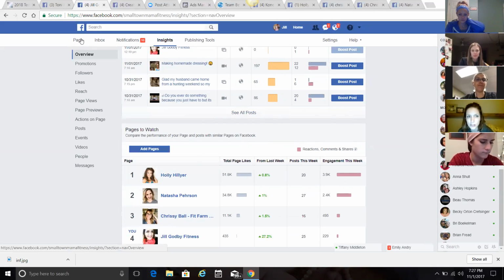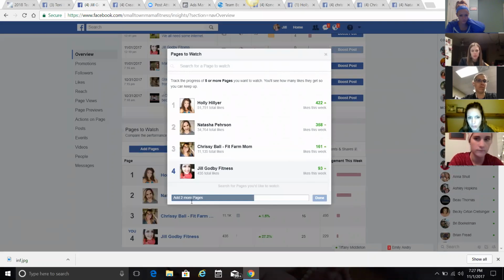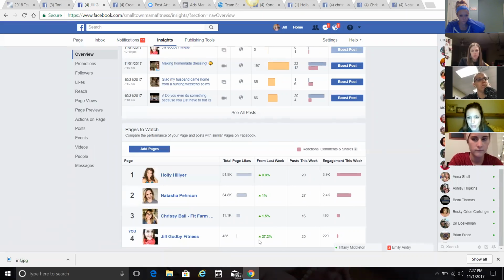On this overview tab, you click add pages and then you can add another person. You can add up to 6 pages. Comparison-wise, it's like, oh, this little tiny page down here, but it's fun because you can see your growth, your percentage change from the previous week, and when it's a new page, that growth is going to be way higher than pages that have been around for a while. So it's kind of fun. I'll show you a couple of other pages.